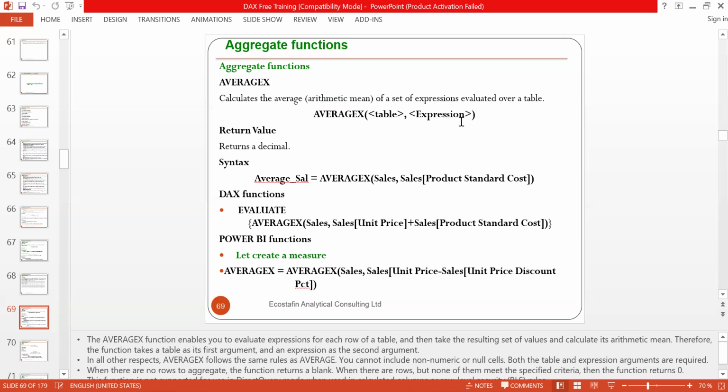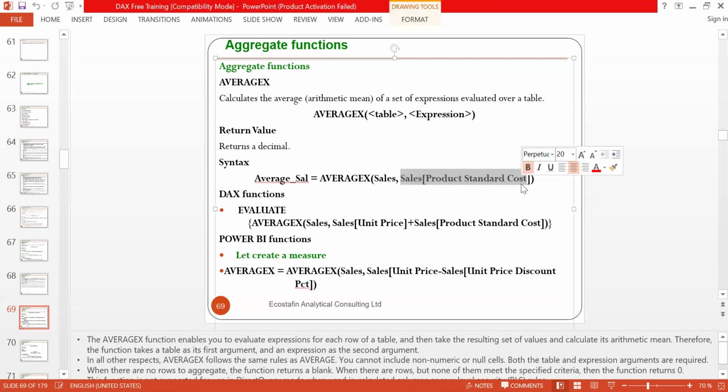What's an expression in that? Now you can see this particular example here. I'm looking for the average of the product standard cost. This is a column known as product standard cost in my sales table.